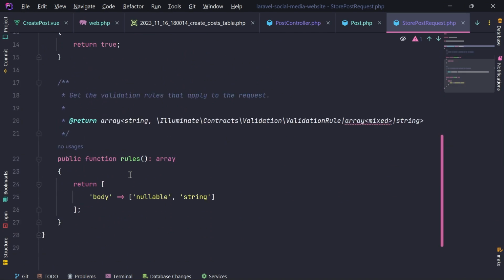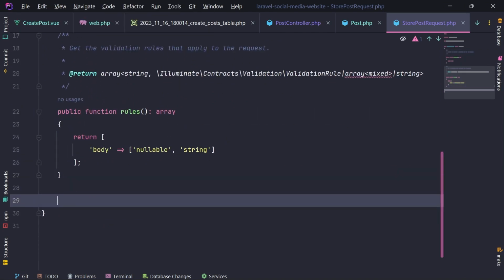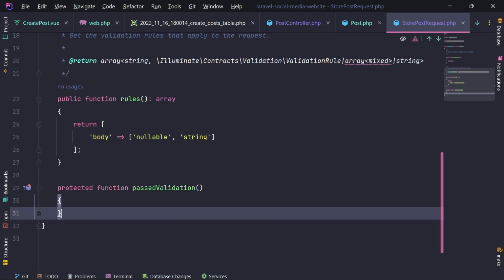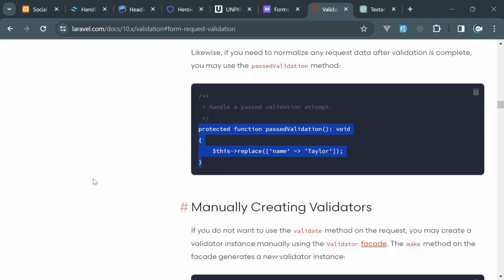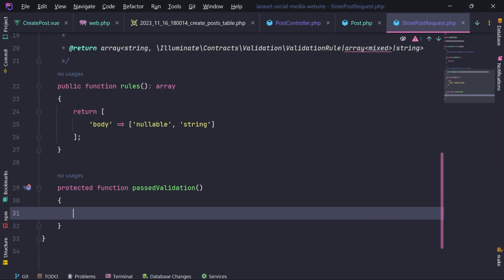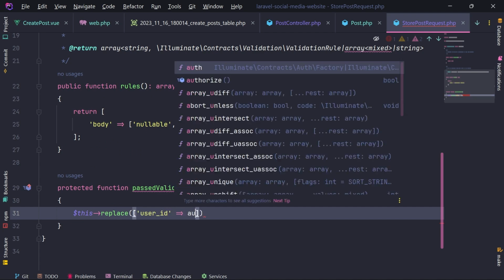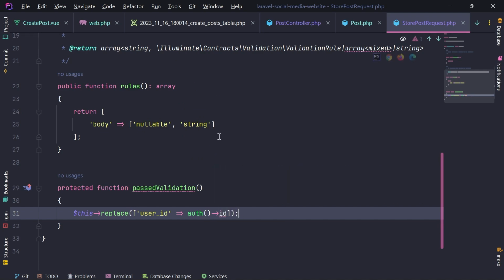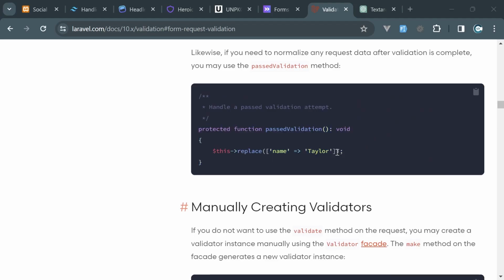So in my StorePostRequest, I can write passedValidation, and I'm just going to replace. So I'm going to call this replace, user ID needs to be auth ID. Nothing is returned from here.